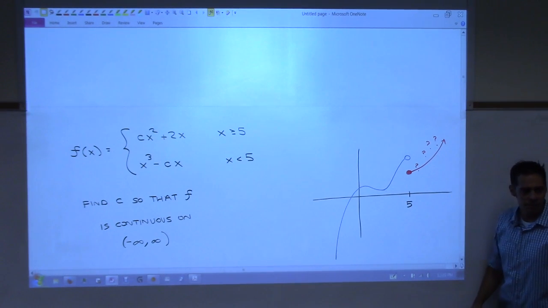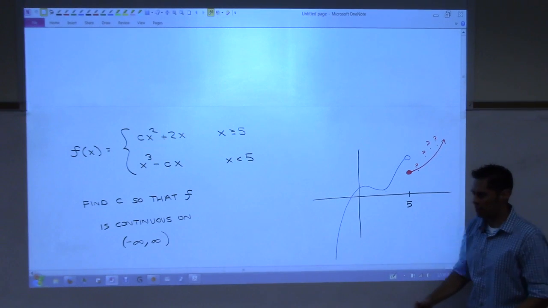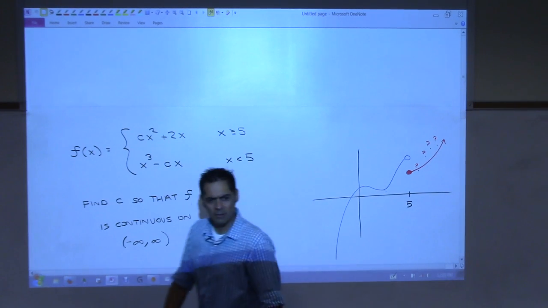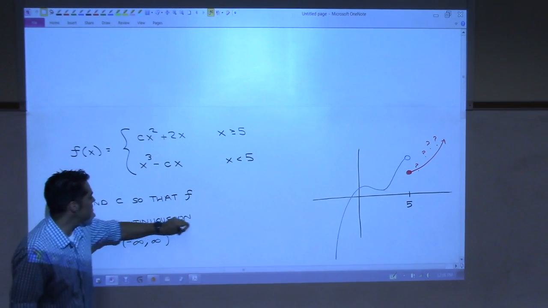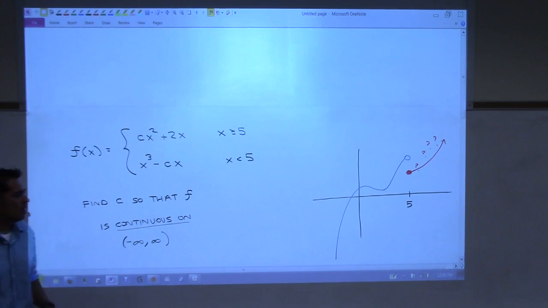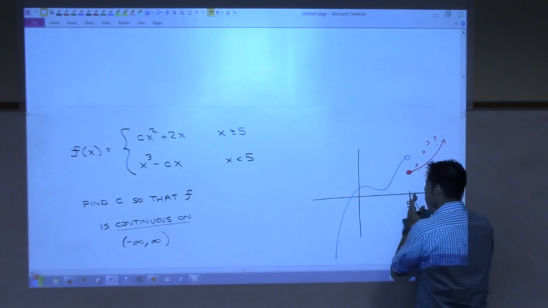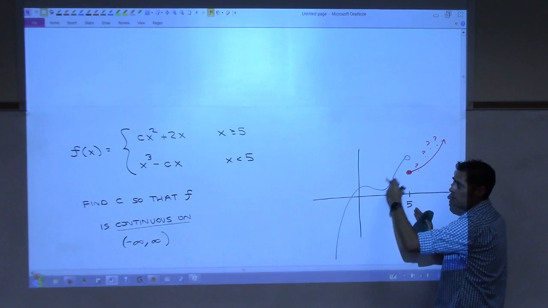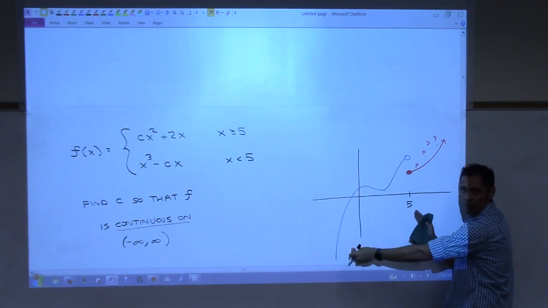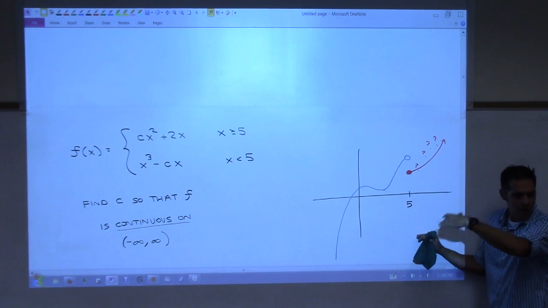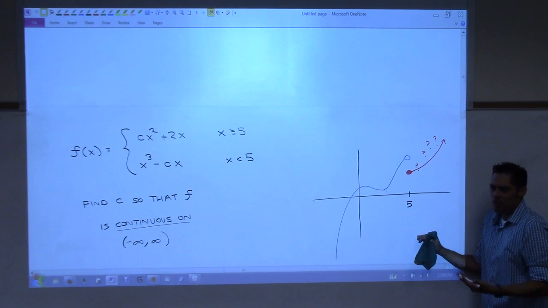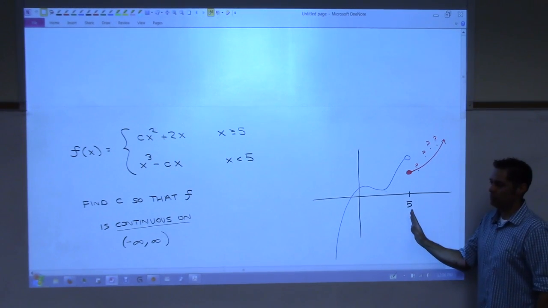Find it. Understand? The question, do you understand? Okay. So does that seem difficult? It seems like that would be very hard to do, wouldn't it? All right, but think about what they're asking for. If you need to be continuous everywhere, we know for sure, to the left of 5, we are continuous. Why? Because that's a nice continuous polynomial function, right? And to the right of 5, we are continuous. Why? Because it's a nice parabola, right? So the only place we really are interested in is 5, right?